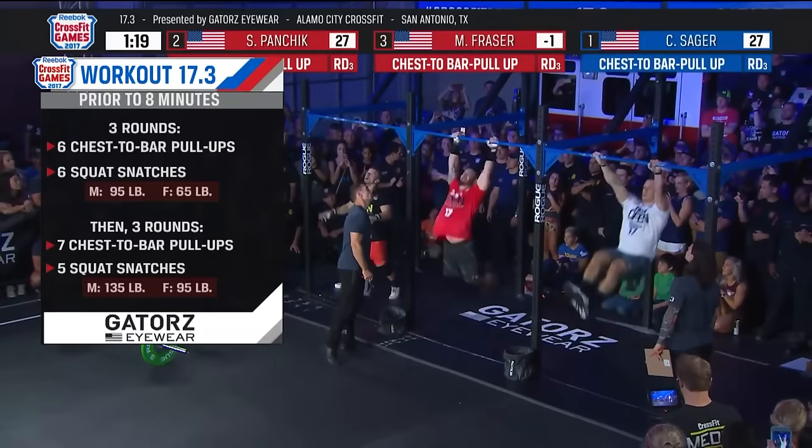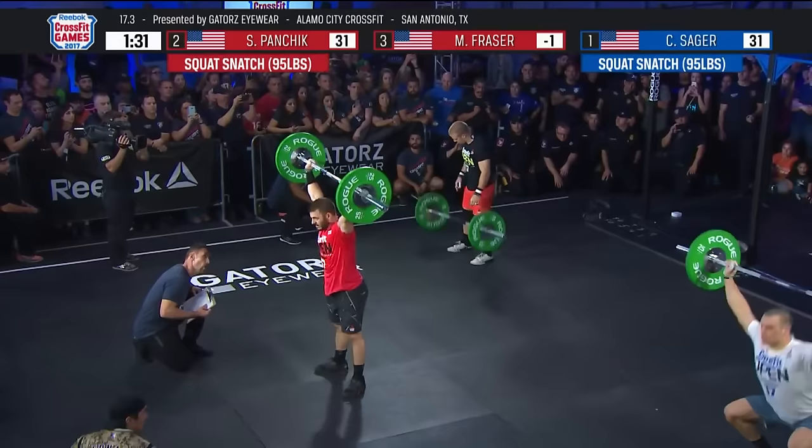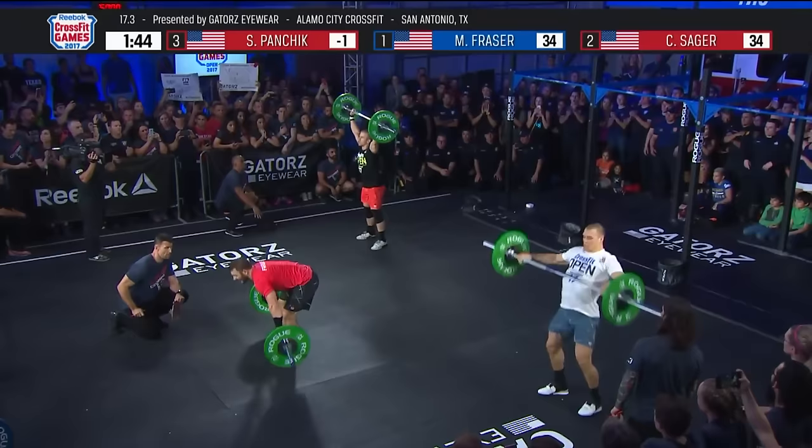This is not going to be a problem for these guys, but we may see that being an issue for some of the people back home when they're doing this event. Athletes have 8 minutes to clear the first two sets of our chest to bar squat snatch couplet. Matt Fraser in the center, red shirt, your champ, going for touch and go. Four reps at a time and two.